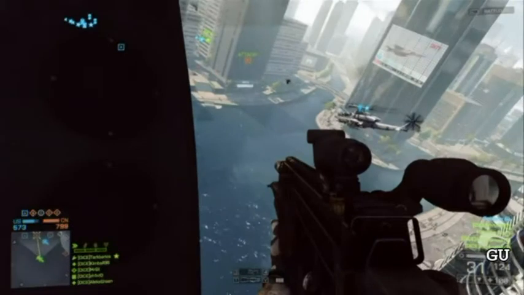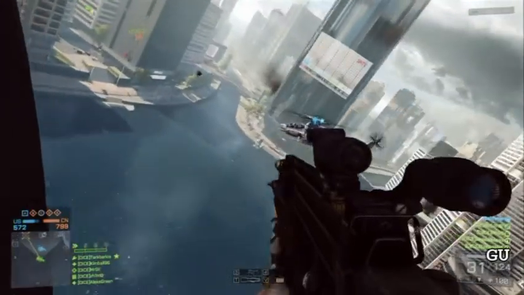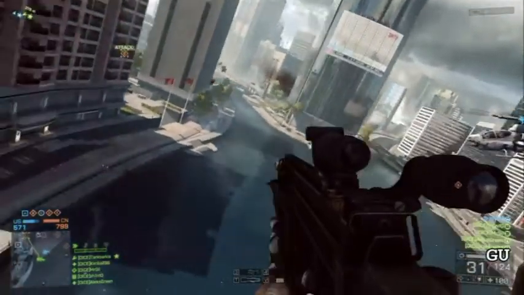Now you can see the size of the map in this first still point here. There's no restrictions in the mini-map as we see. And you can see the optics on your gun straight away. You have the dual optics similar to Modern Warfare 3, where you can flip in and out of ACOG or dot sight.